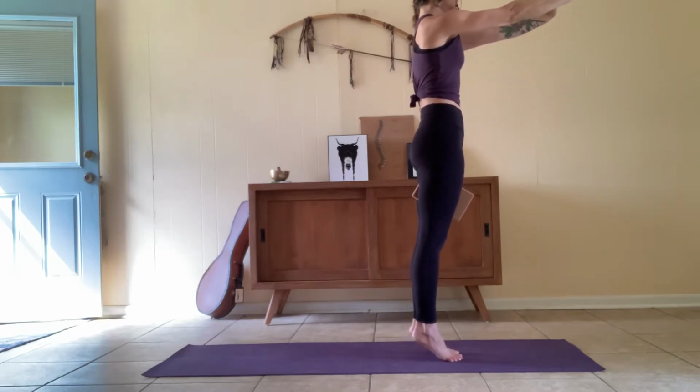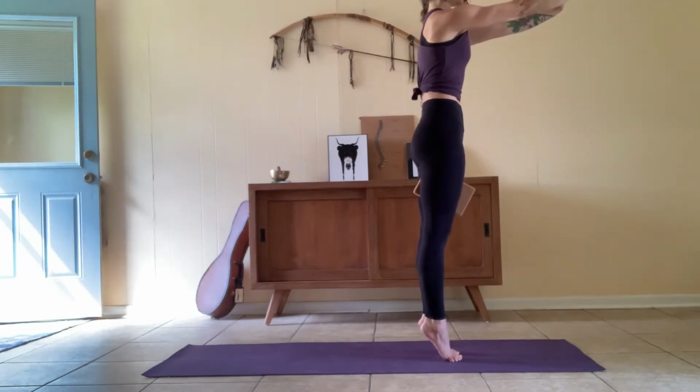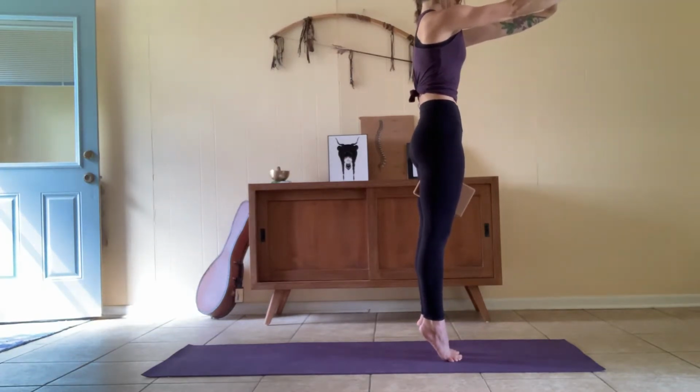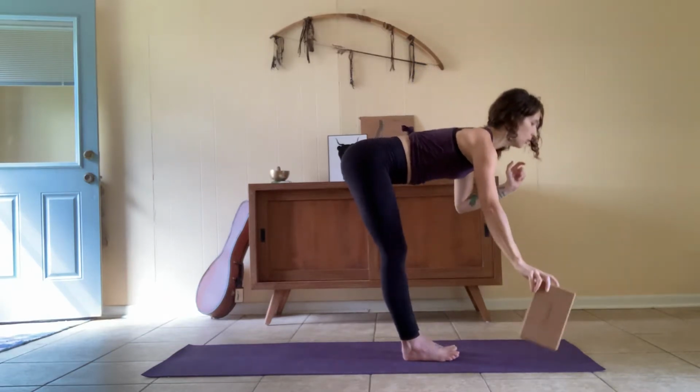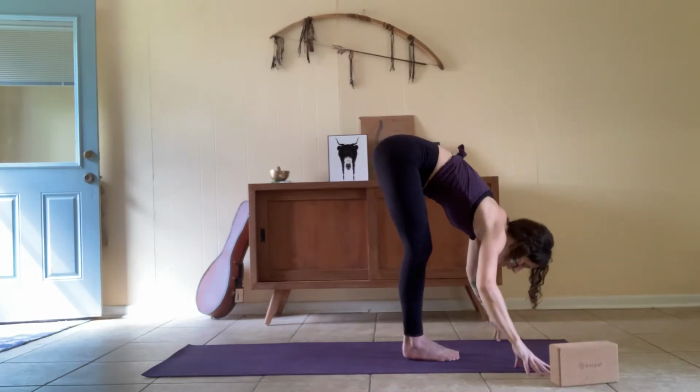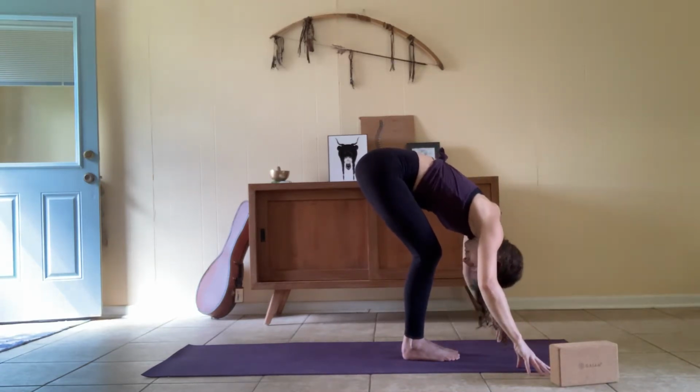Come up on the toes as high as you can on the big toe. Breathe space into the back body. And then lower the heels. Nice gentle forward fold. Release your block. Bend the knees as much as you would like. Take a breath.